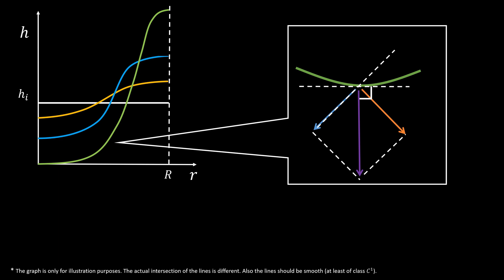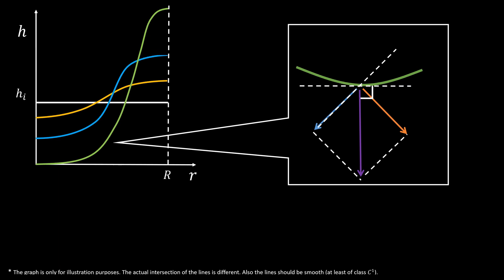Knowing this, we can write down our equations. The slope of the water profile is dH/dr. This is equal to the centrifugal force divided by the gravitational force. Since we are considering the same element of water, mass cancels out. So the slope is also equal to the centrifugal acceleration divided by the gravitational acceleration. And this is equal to v squared over Rg. Here, v is the speed of the element of water.